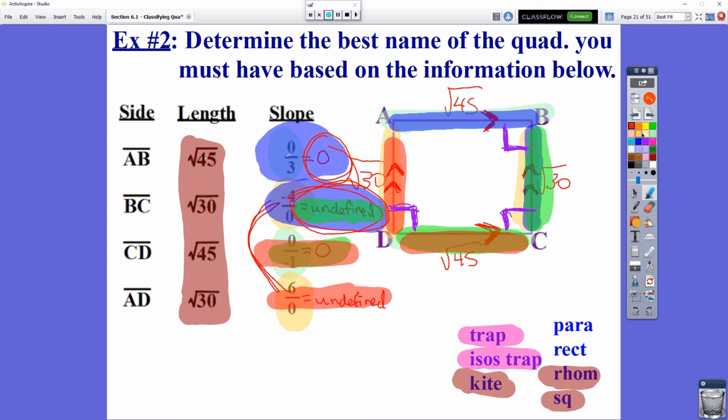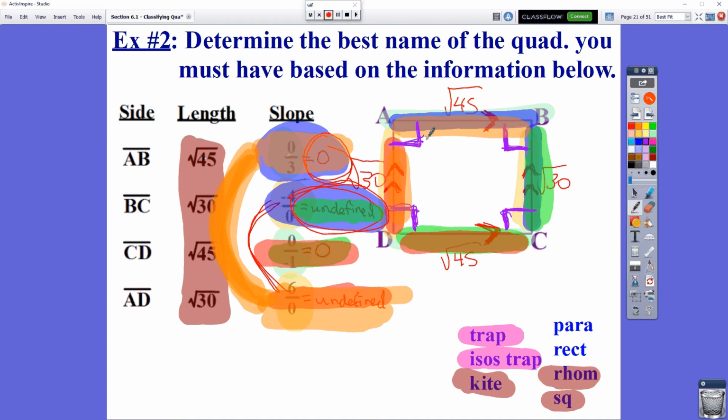And then the last set would really be looking at side AD with side back at the beginning, AB. So technically, even though it looks like there's two sets of sides in between AB and AD here in this list, really AD kind of goes back around to AB. So it's almost like a circular list instead of a linear list. But undefined and 0, we do get another 90-degree angle here. So we have two sets of parallel sides and we have 90-degree angles.